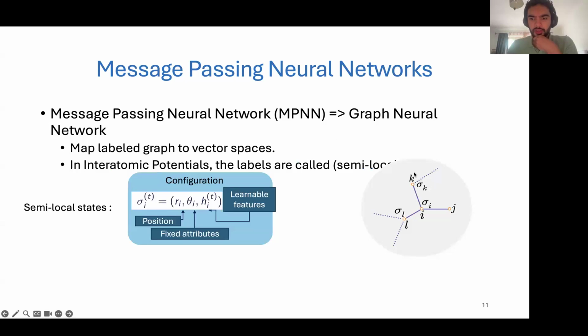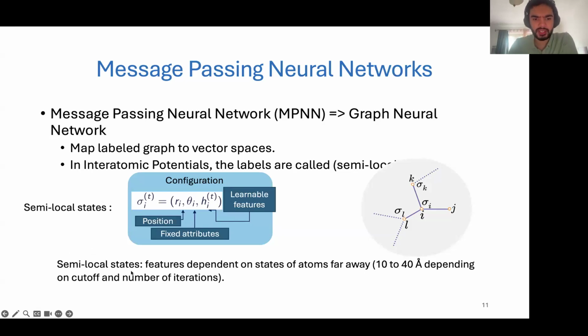and you map that to a scalar quantity, which is the energy. And the state, in our case, is basically describing all of the information that we need for a given atom. So its position, which is just a vector x, y, z, and some set of fixed attributes. Usually this is just the chemical element, but it could also be the spin or the charge or anything you like. And then a learnable feature, which is an extra parameter that we initialize to be the chemical element, but that will be updated with a learnable function of the environment of the atom. So this is really what will then be used to read out the energy.